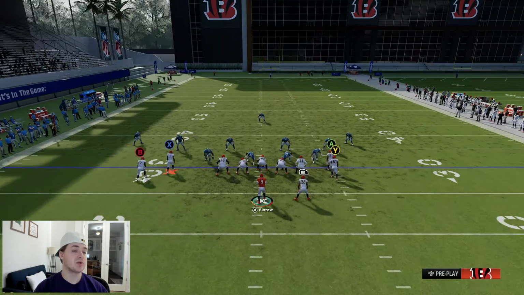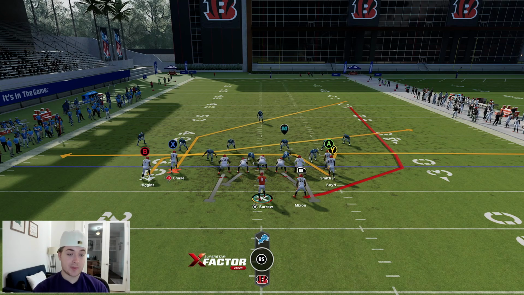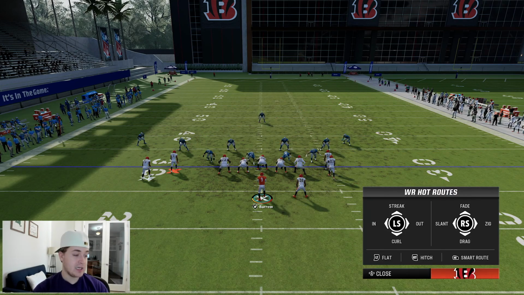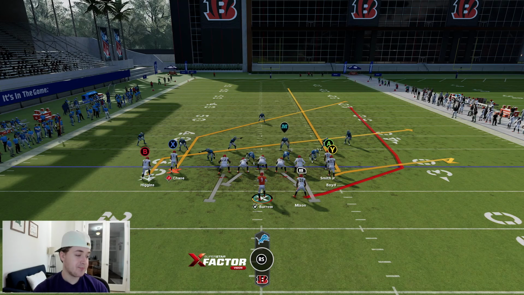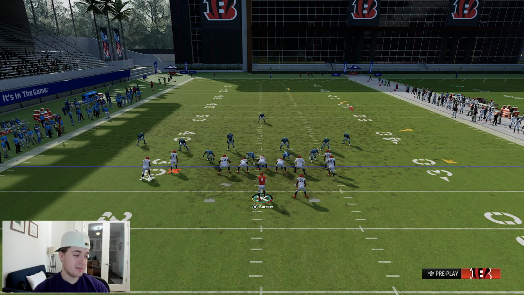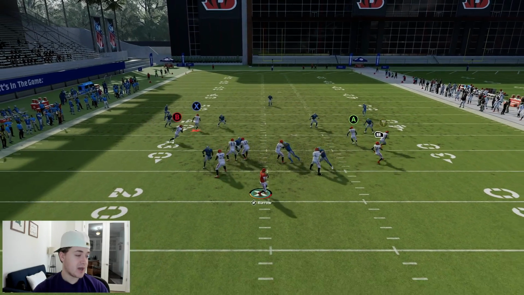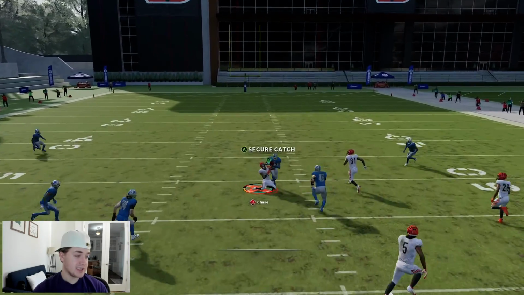What we're going to do is we're going to smart out X again. We are going to be on a slant route. And then what we're going to do is just flat Y. And I'm just going to throw A on a little streak here. So option-wise, I like this stuff. You're going to have the wheel route that's still wide open. And then you have just a little slant. And you have the post. So these guys can get open.